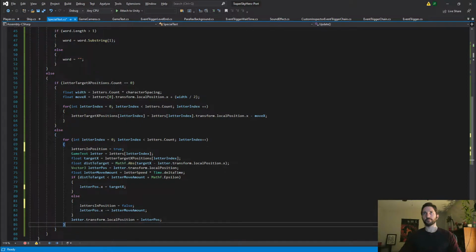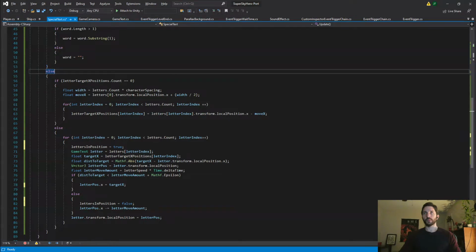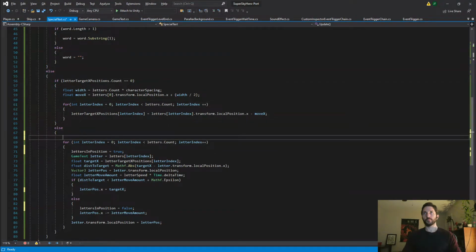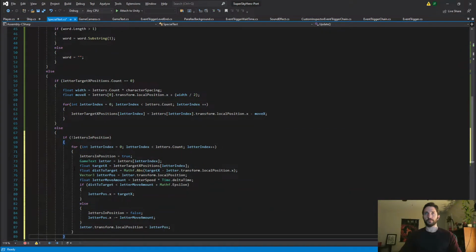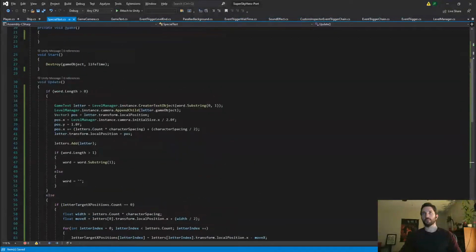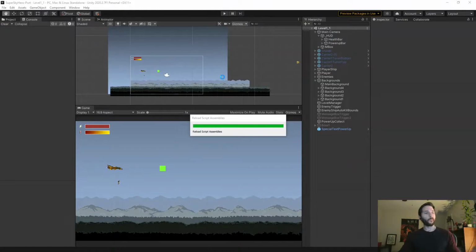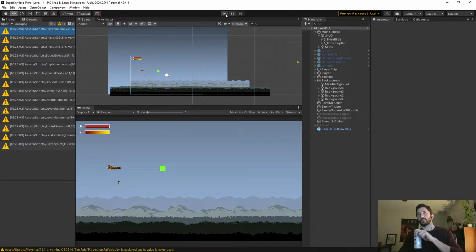Okay. If not letters in position, do all this stuff. Else, timer to clear. Let's see what happens. That should move the letters.